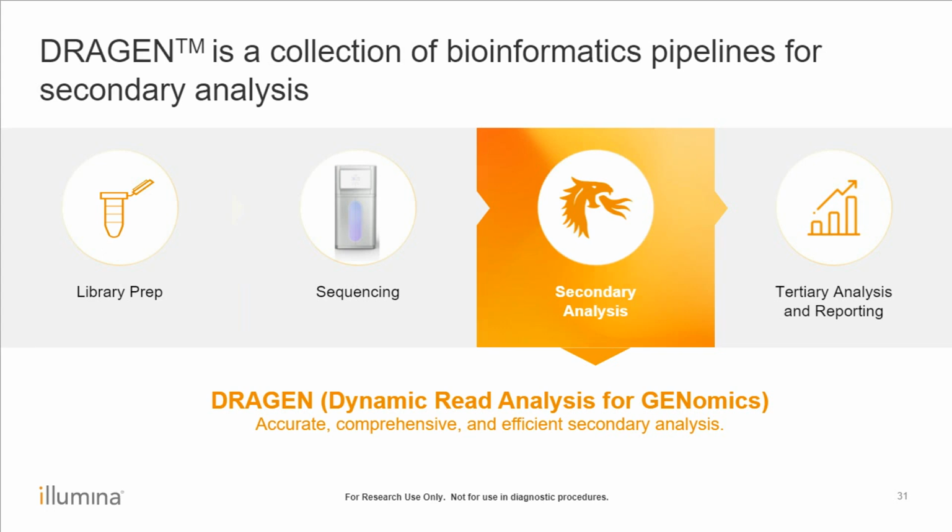DRAGON, or Dynamic Read Analysis for Genomics, is a collection of hardware-accelerated bioinformatics pipelines used for secondary analysis. This happens right after sequencing. DRAGON takes reads and creates variants or counts depending on the application. And DRAGON output feeds directly into tertiary analysis where genetic data is interpreted. DRAGON has been designed to be our most accurate, comprehensive, and efficient secondary analysis solution to date.